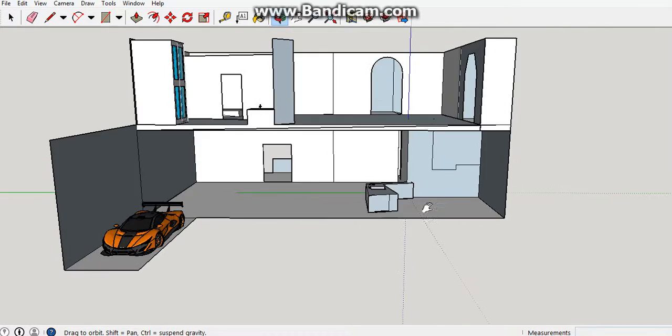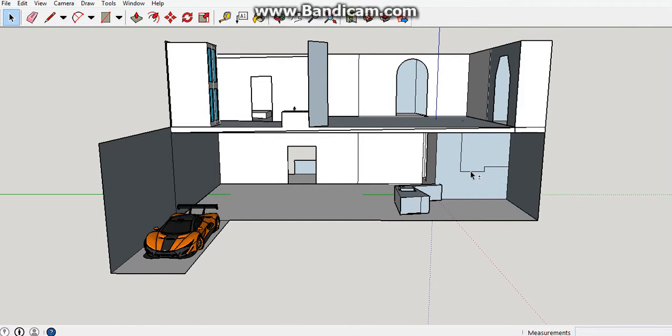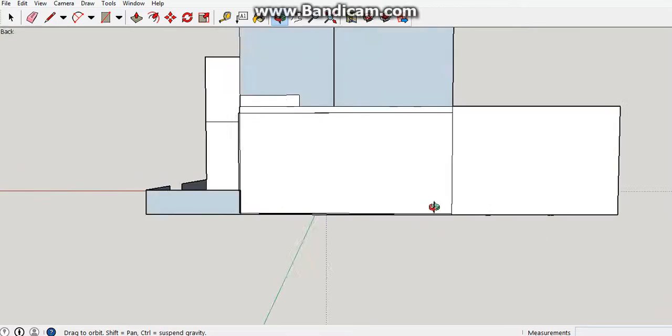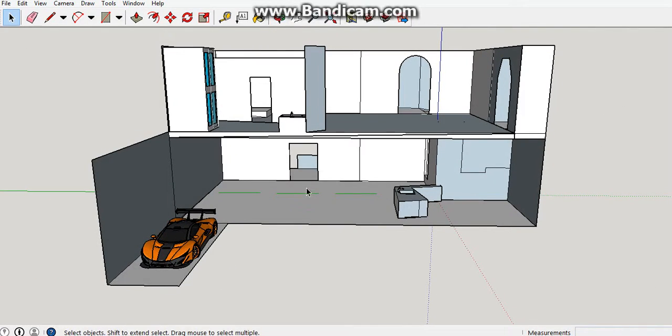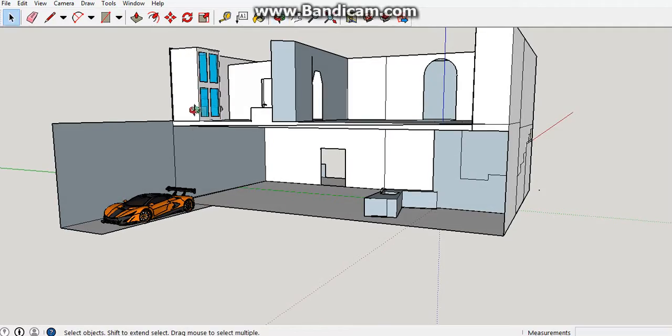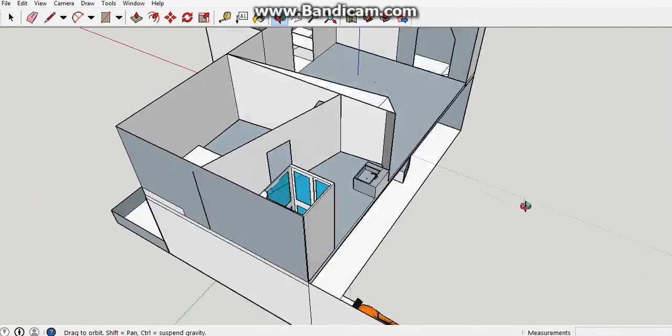I cannot say it's a Minecraft video because obviously, as you can tell, it is not. This is a program called SketchUp. You can download it. I'll put a link in the description. And yeah, SketchUp is a really fun program.